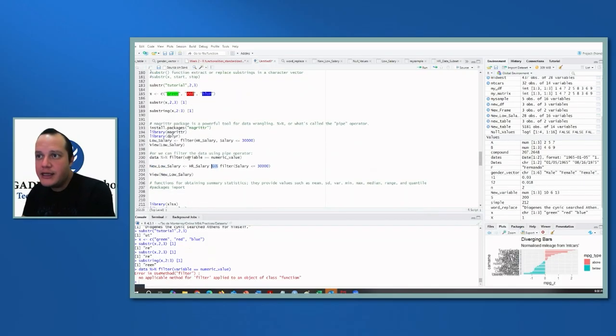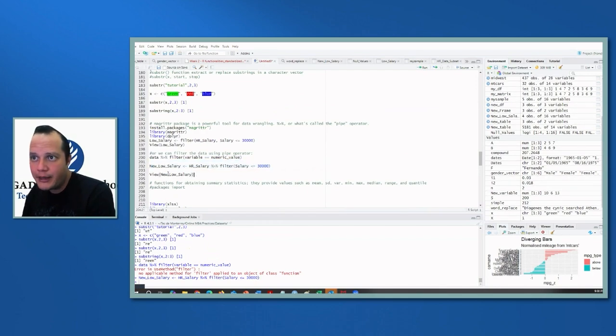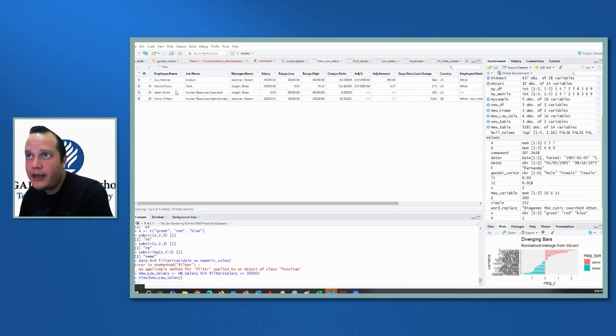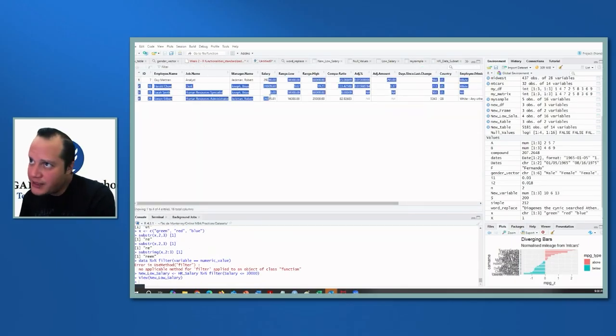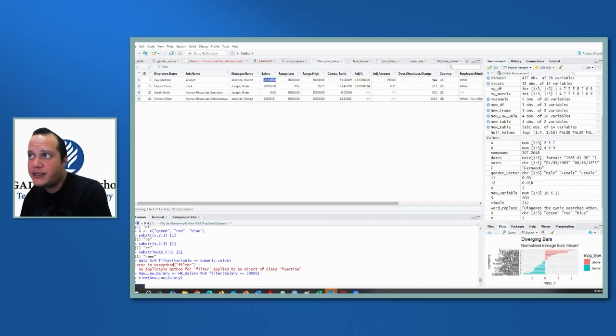In other words, it's going to take the value and put it into a placeholder. It's going to ask me, what do you want to do with this value? Guess what? The pipe is letting it know to filter using salary for those who are actually earning less than $30,000. Let's do that. And let's take a look at the new salary. And guess what? It's doing the exact same thing that we did before, filtering the data using the pipe operator.